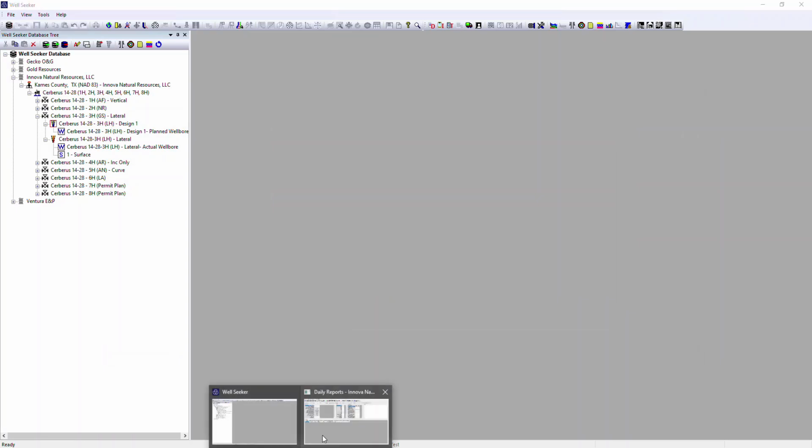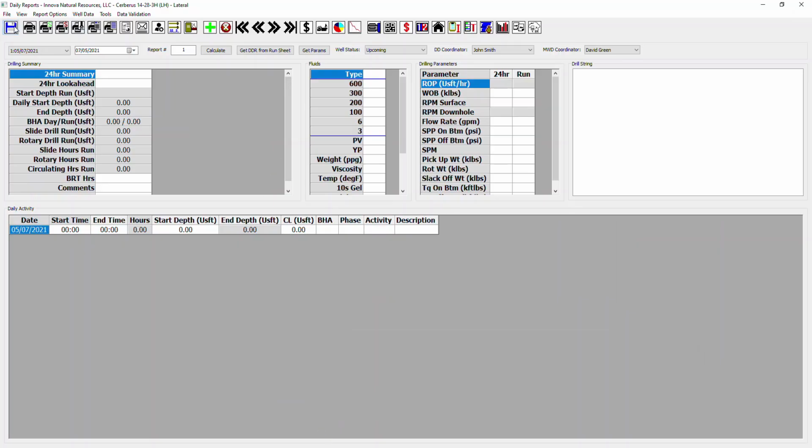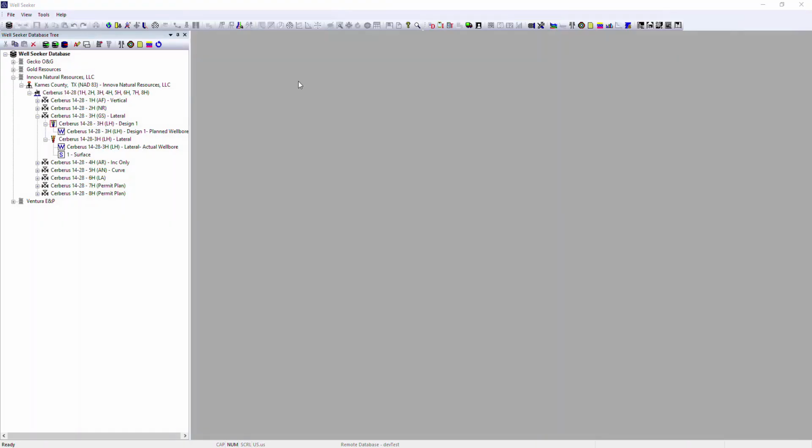So we'll hit apply, and we will hit save. It's going to give us a warning to tell us that we're missing a phase. We don't worry about that at the moment because again, this is just a template. This is just the first daily report that has been made available. So we'll hit OK, and we're now in a position where we've set up the daily reports section as much as required before the job starts. Again, as long as you've hit save, we can close this.